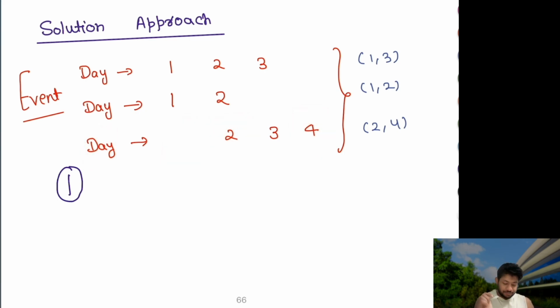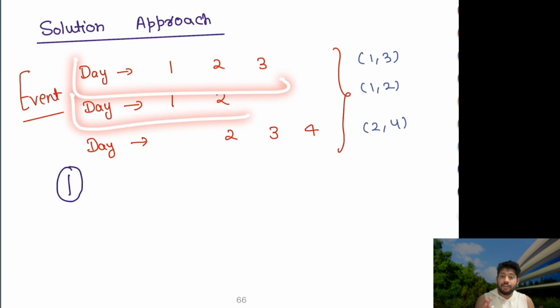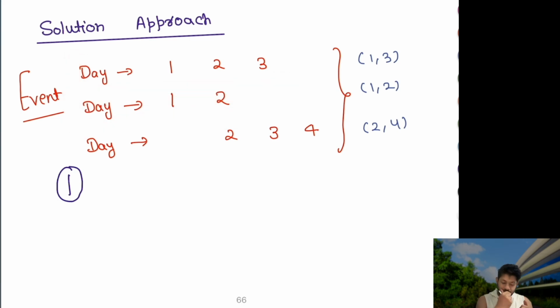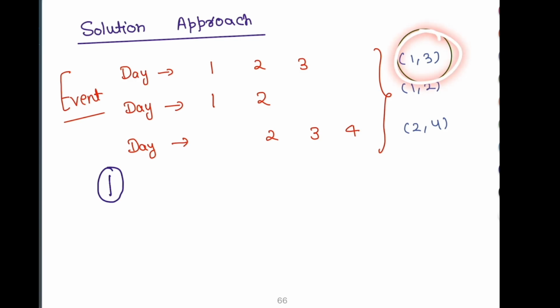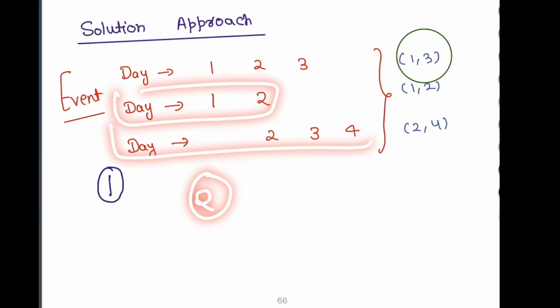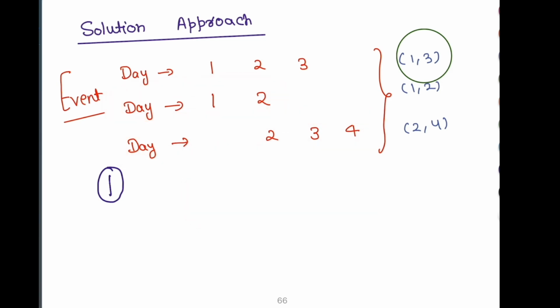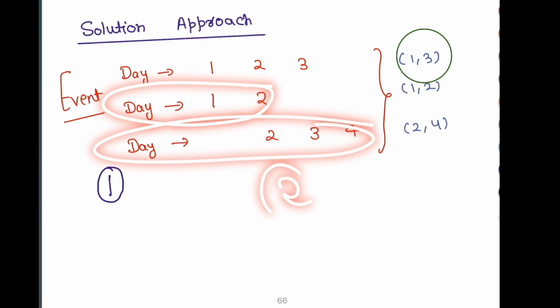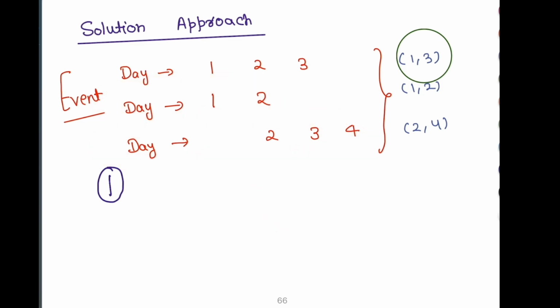Now you have 2 options. The first event, the second event. Which one do you want to attend on day number 1? See, you should attend this one. So when I say that we are attending this event, on day number 1 this event is done, right? Now on day number 2, out of these 2 events, which one do you want to attend? Again, that's the same question, right? Now you have 2 options. Either you can attend this one or this one on day number 2. Maybe you can say, okay, let me attend this one.